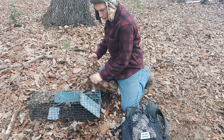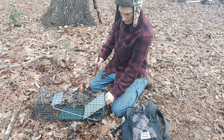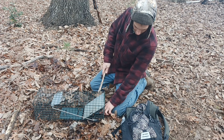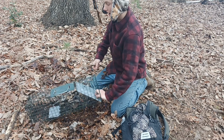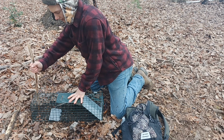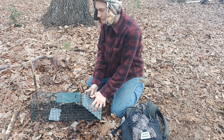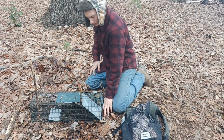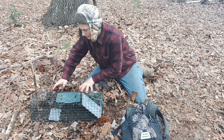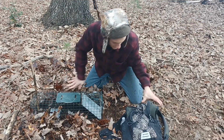Next, some people don't root theirs down, but if this thing gets flipped over, it's easier for the animal to escape, because if they put pressure to the exact right spot, the door is just going to pop down if this thing falls. So I like to either put a rock on top or I stake them down. So this one we're going to stake it down. Now that trap, it can't flip, it can't do anything. So now we're just going to clear out the area in front of the door, make it very welcoming. Kind of brushing the trap a little bit, make it feel a little more like home.